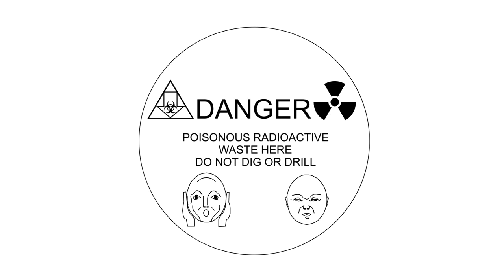One thing that was considered was the use of symbols, such as the radioactive symbol shown here. The problem is the difficulty in conveying the message using these symbols when conventions are not shared. Today, there is a convention that this symbol on the right means radioactivity, but those in the future may not share that conventional meaning. Linguistic experts were consulted, and those experts were quite pessimistic that a symbol system not representing language could be successfully created to warn of the danger. Indeed, several experts were concerned that symbols may end up conveying the opposite message from what was intended.